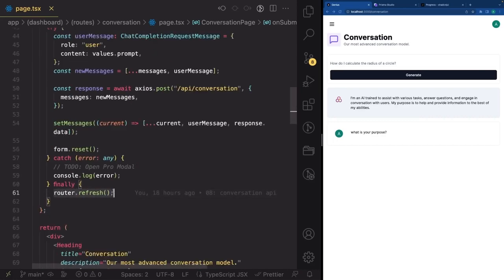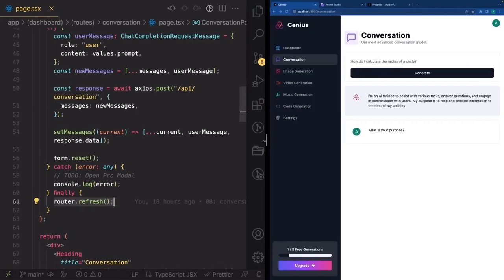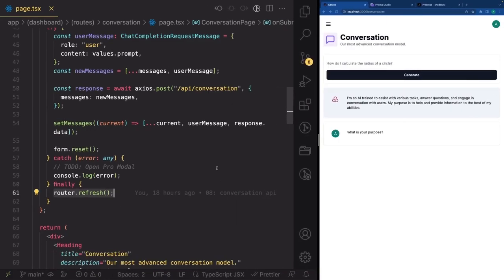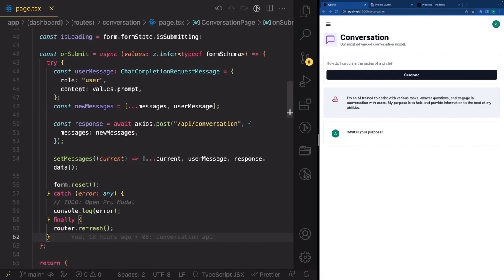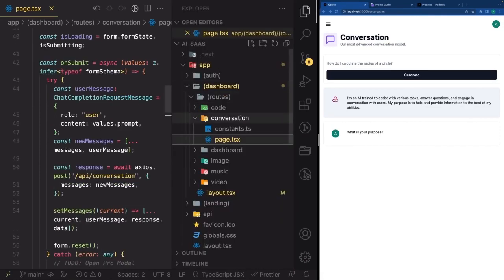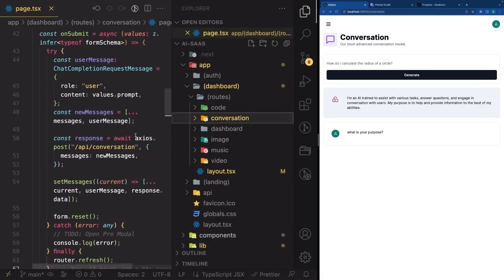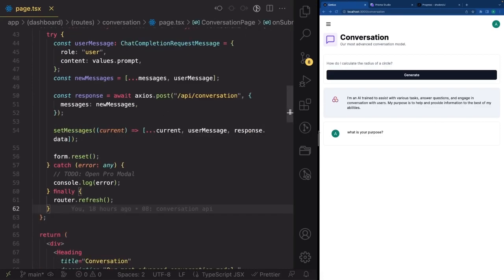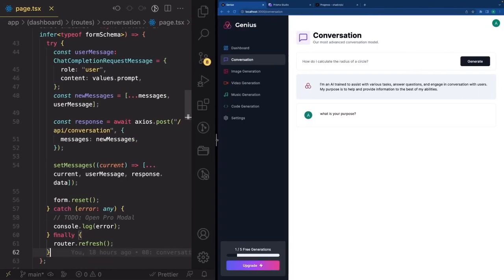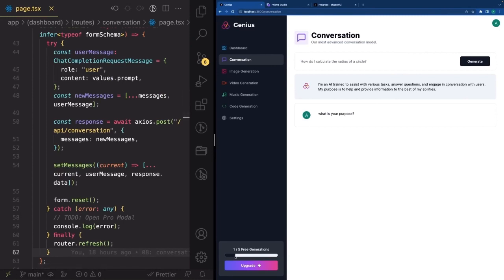So if you don't have this in your finally block, you're probably not getting any updates. So make sure you have this in every single onSubmit in all of our apps right here. But since we copied and pasted the code, I have it everywhere. Great, amazing job. We of course could change this color a little bit. I think it looks kind of weird. So let me see if we can do that quickly.